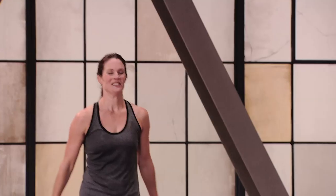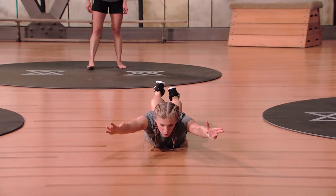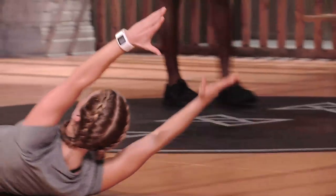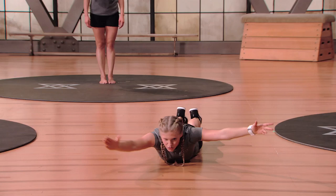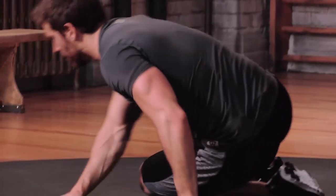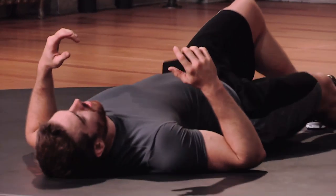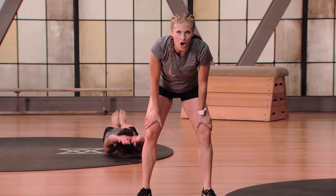So we're gonna start down onto our backs. You're gonna roll over to your belly. You're gonna hold. You're gonna tuck your right arm under. Hold. I'm gonna show you again. It goes over. You're gonna hold. Under. Hold. Down to your belly. Pause. Over to your back, pause. You got it, Kamar? Yeah. Three, two, one, you're on.